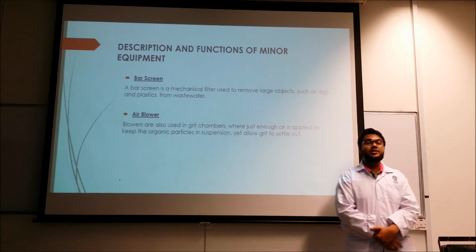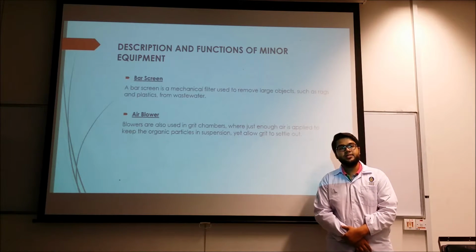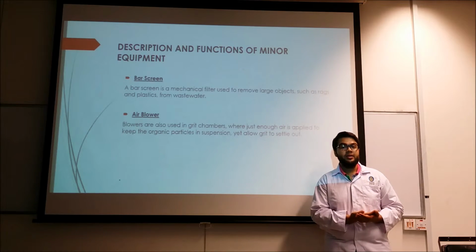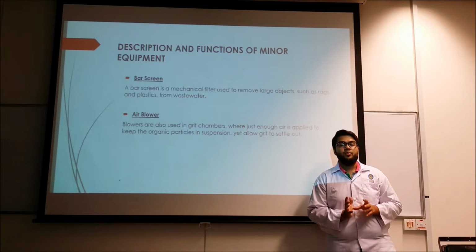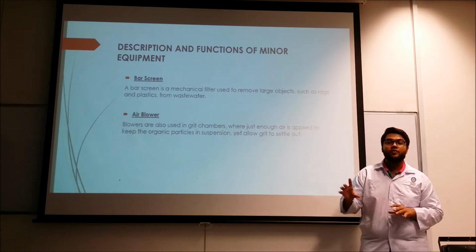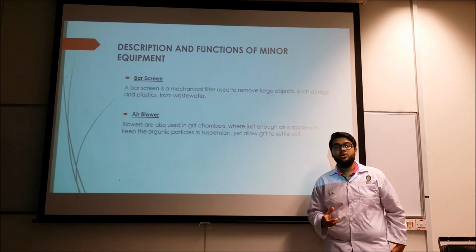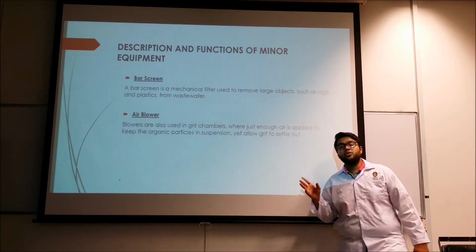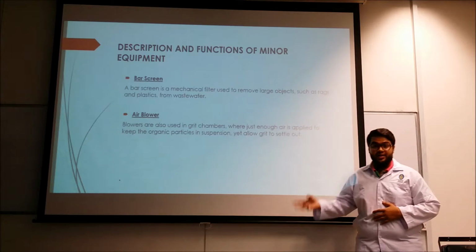Moving on to the minor equipment. Now I would like to describe the minor equipment. Minor equipment is something in water treatment that, if you use it, is better, and if you don't use it, it's not a big issue either. So the first one is the bar screen. What is a bar screen? A bar screen is a set of iron rods, and it is applied at the first stage of water treatment where you take raw water from the reservoir. What's the function of this? The function is to remove large solid particles like plastics, some contaminants, and many other things.